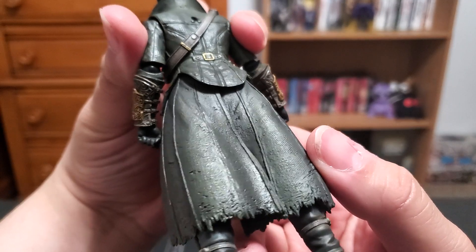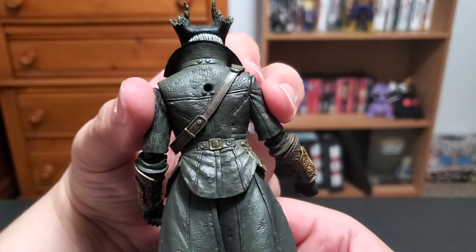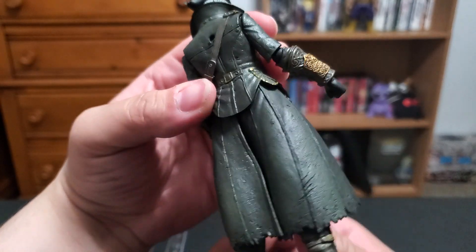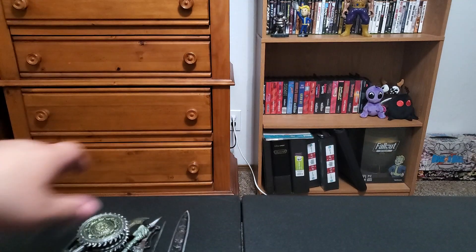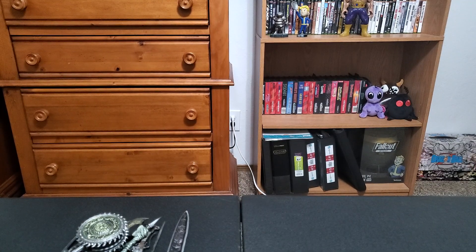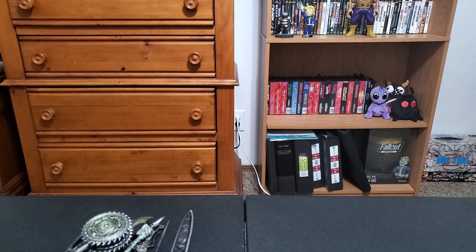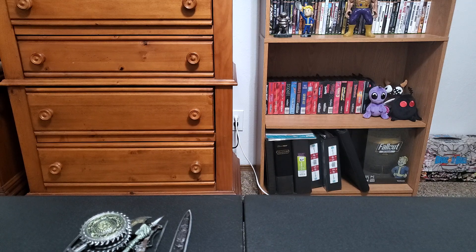There's also a textured effect that might be throwing me off. There's the peg so he can store a weapon on his back — they even colored the buckle on the back. Figma Bloodborne Hunter, Old Hunter's Deluxe Edition. I like it. I think this is a great figure. I'm not mad at all. I enjoy this. And I'm going to open up Lady Maria. Oh wait — I forgot I have a third one. I have the Demon's Souls Knight.